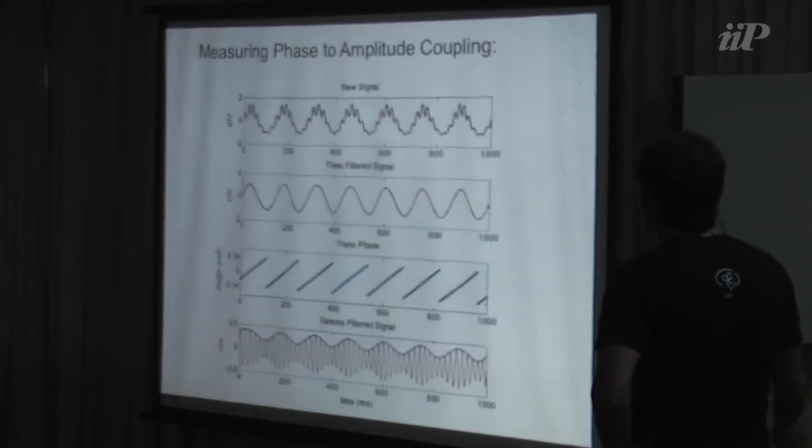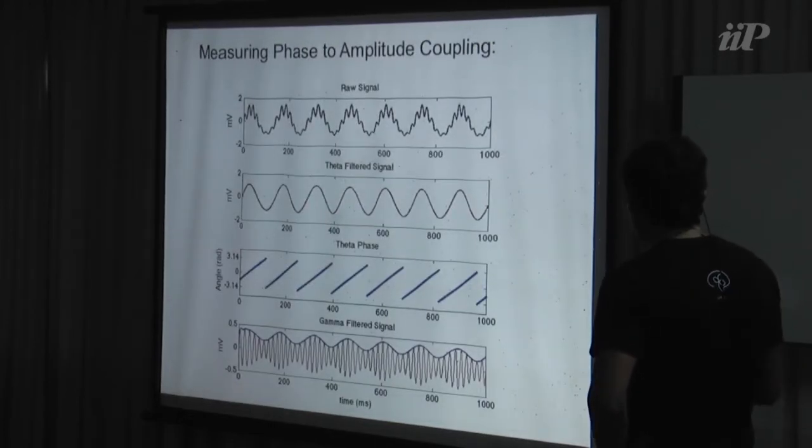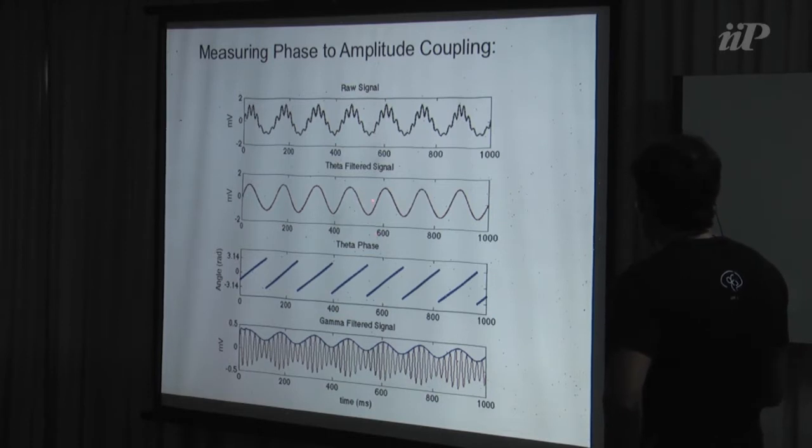Okay, so this is the framework for measuring phase amplitude coupling. I filter to get the theta, it's here. And I also take the same signal and filter here to get the gamma. The amplitude of the gamma is lower than the theta, but here I just changed the scale in short. The gamma has lower amplitude.